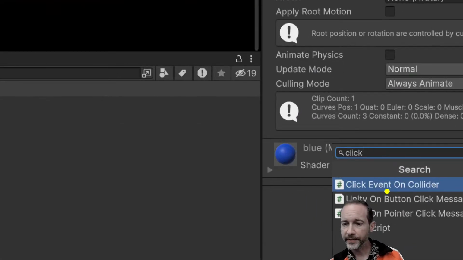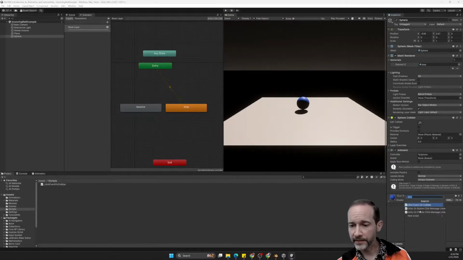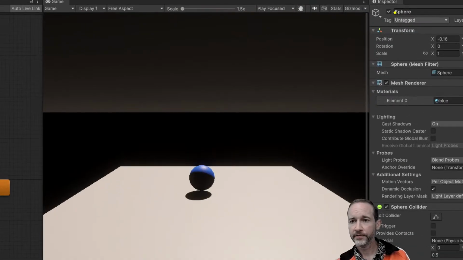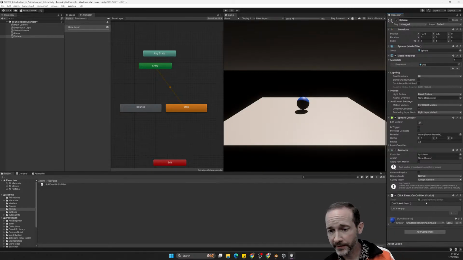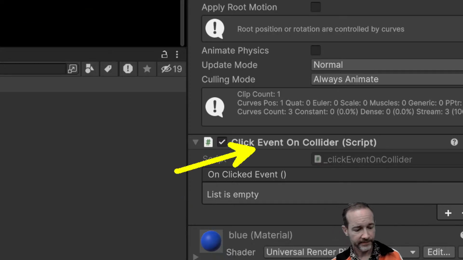So Click On Event Collider comes up right there, and I can add that. And so now this again is on the sphere object. Almost there. Almost there. Everybody ready to make this happen? Okay, stay calm. Here we go. Click On Event Collider. And so here, what is this?